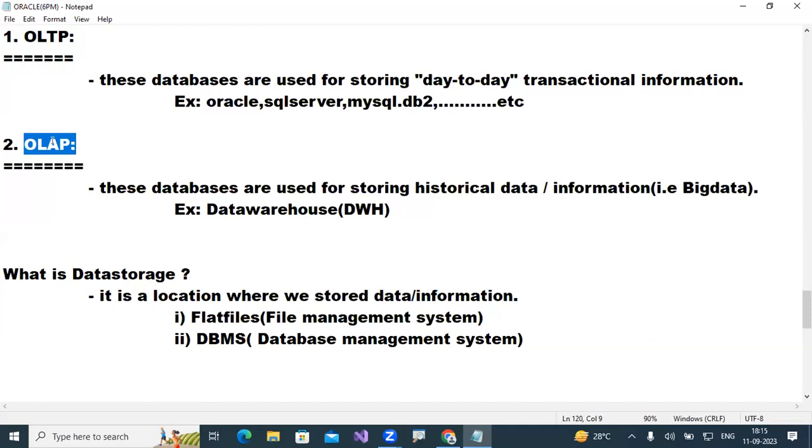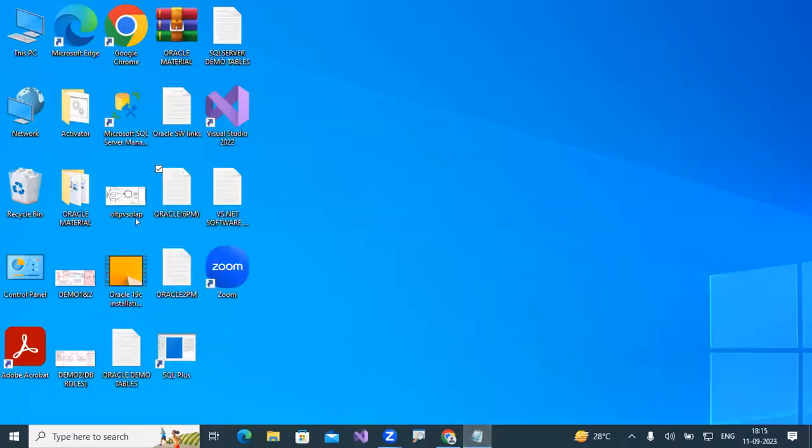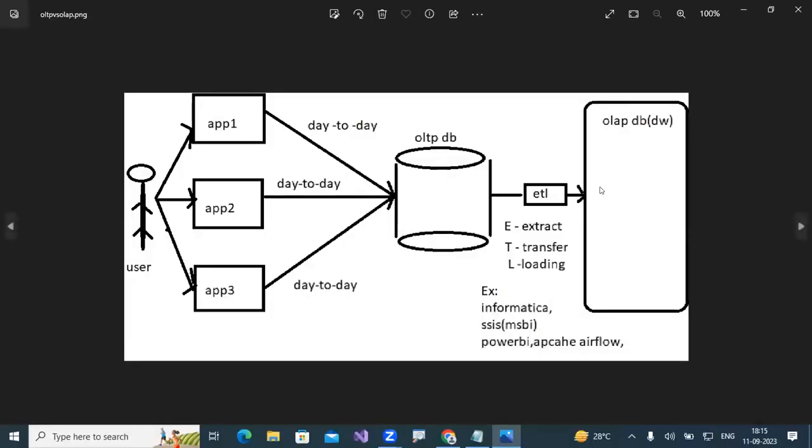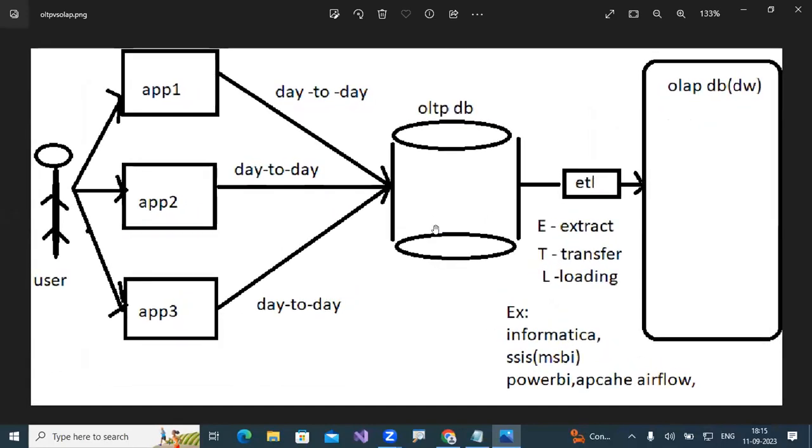And nowadays, all of you have heard the word data warehouse. Data warehouse is the best software for your OLAPs. How these two work, I explained very clearly last Saturday: how real-time companies use these two databases in their organizations and manage their data in OLTP as well as OLAP. That is also very clearly discussed in the last session. Now, I'm just drawing it here.